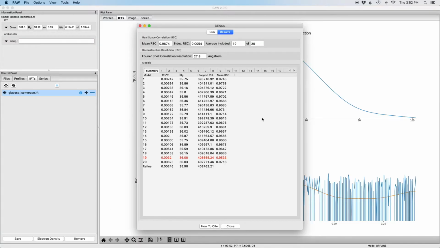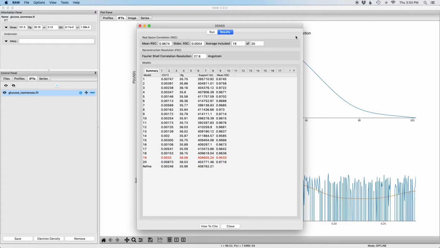Once all of the DENSS calculations finish running, the window should automatically show the Results tab, which you can see here. In the Results tab, you'll see a number of different things. I'm going to go through them quickly and then come back around and walk through what is interesting about each one. So if we had run DENSS on a GNOM-produced IFT, a .out file, we would see at the top the AMBIMETER results.